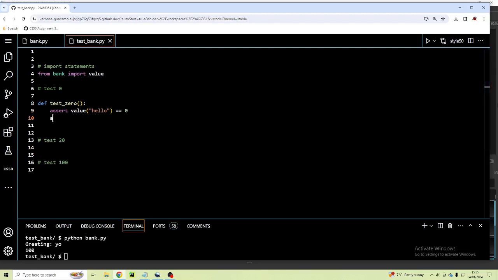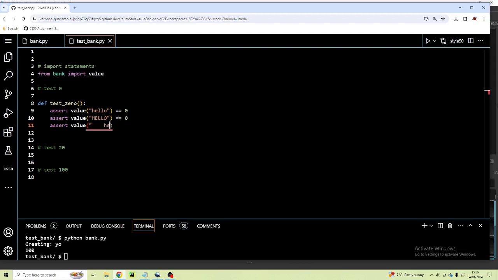And I'm going to do it again. Assert that the value function taking hello in capital letters will also return 0. And I might do one more time. I'll assert that the value function with a space before hello will also return 0.